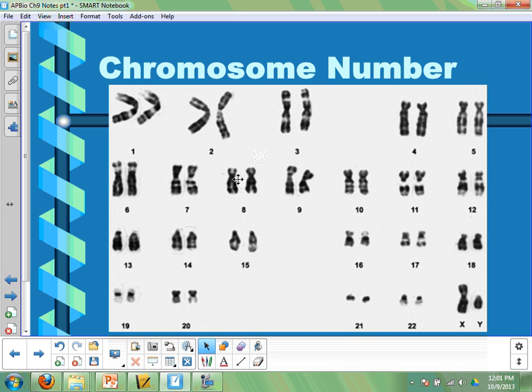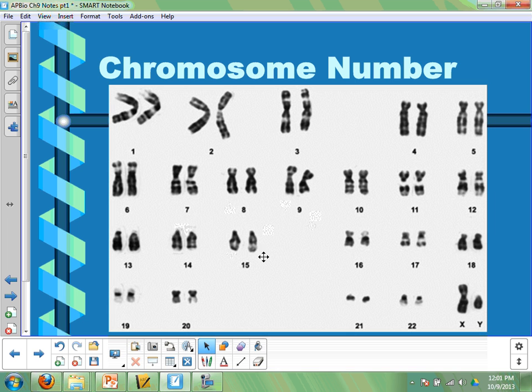The little indented areas, such as you see along each one of these chromosomes, that's where the centromeres are located. Centromeres sometimes are near the center of the chromosome, sometimes they're near one end, sometimes they're at an extreme end, like in pair number 14 here, they're way up at the top.